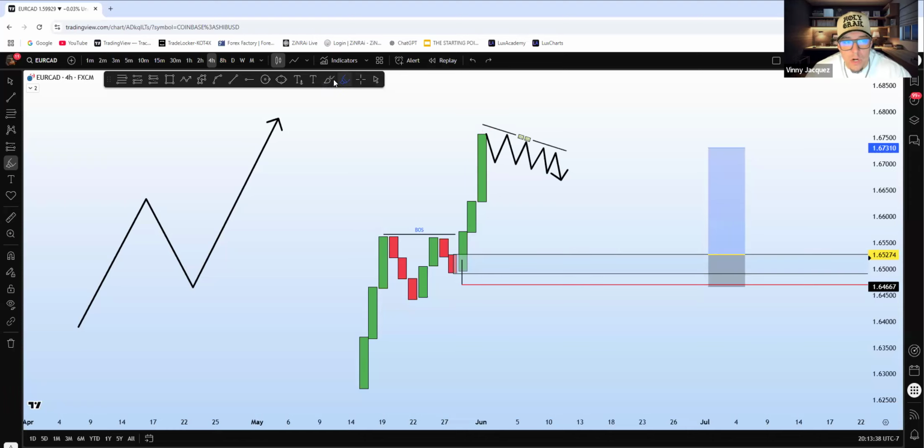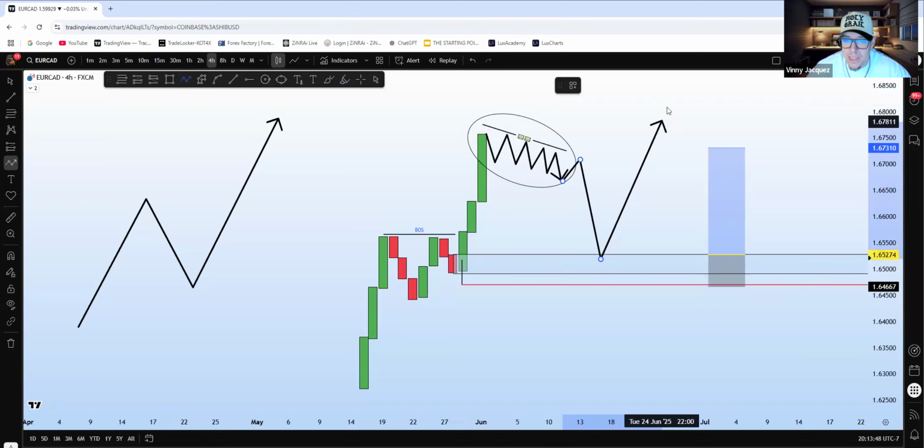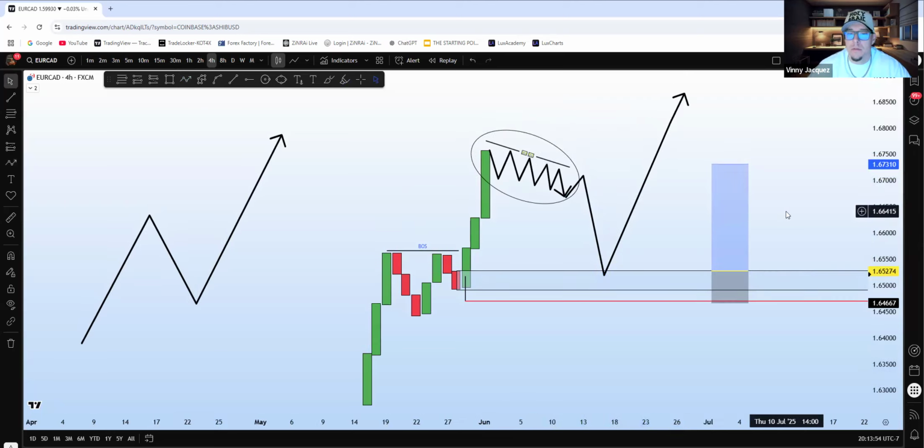We are going to be using this liquidity here as a target point, because if the market really wants to continue, if the market makes its way down, we want to take this out so the market can continue to the upside. Does anybody have any questions about that right there? Any questions?